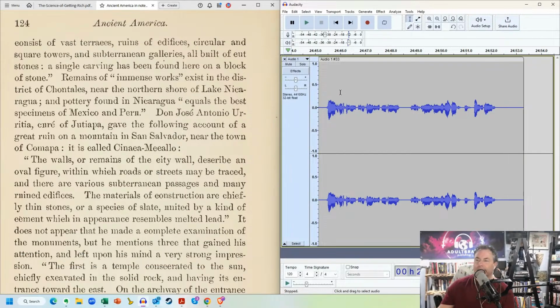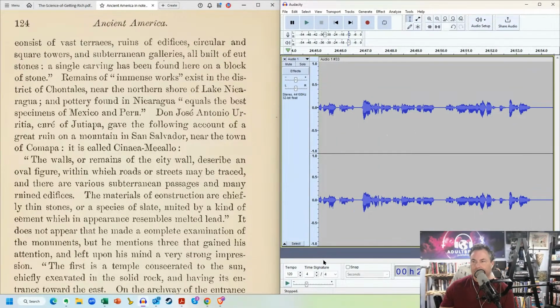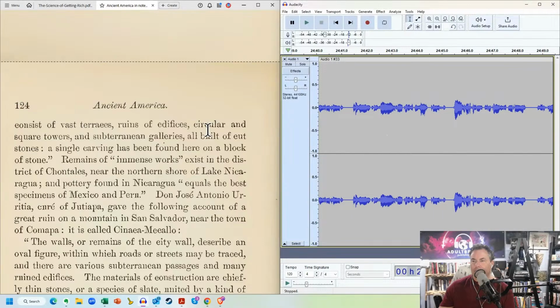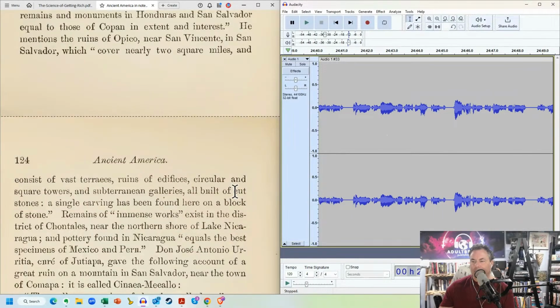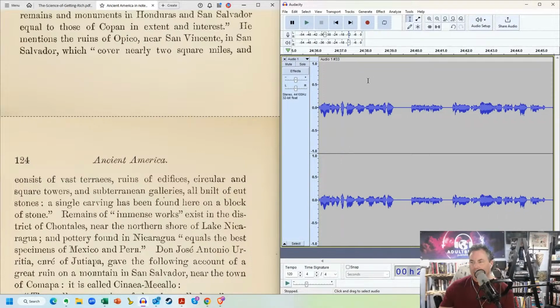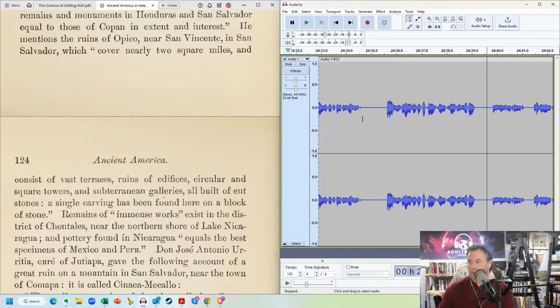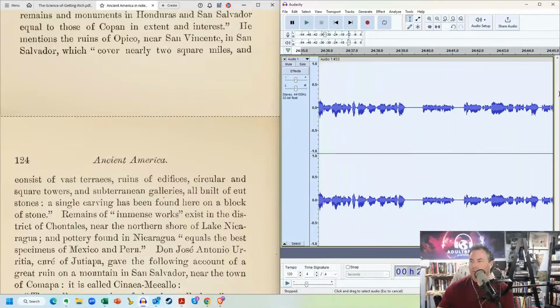Cut. It's funny they've. Oh, I got to redo that whole sentence. Come on. Cut. It looks like an E there, but it's actually a C. There's a couple times now the C's look like E's. I'm just going to go back a little further. He mentions ruins near El Pico.